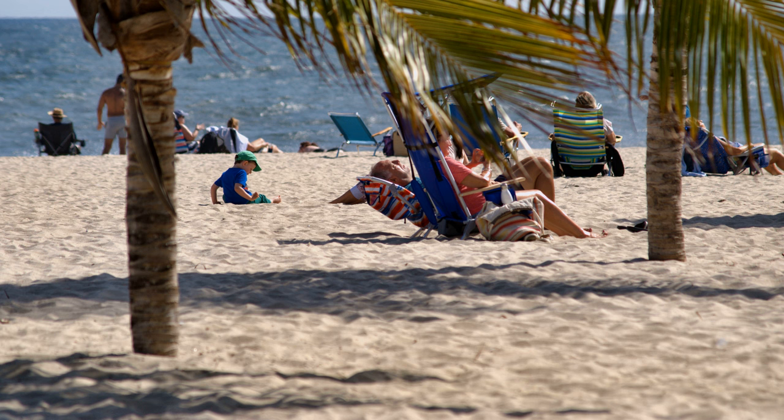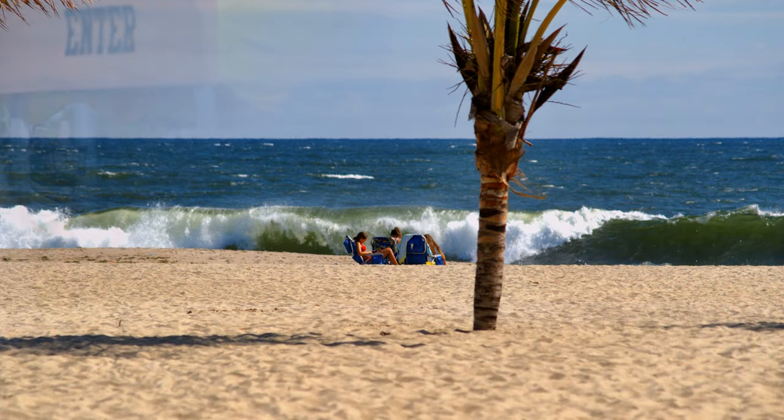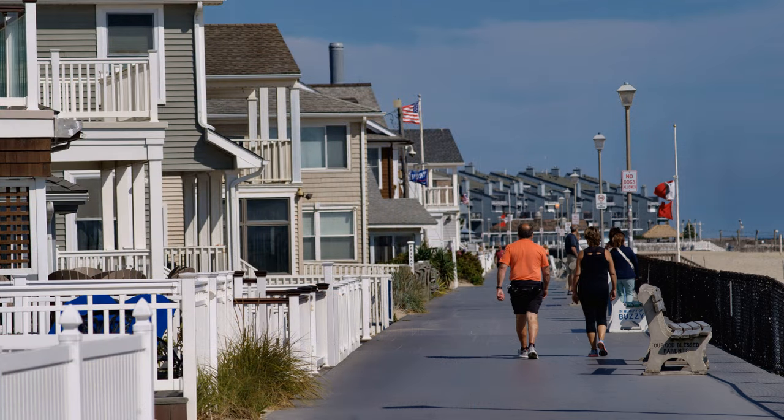I very rarely use a neck strap, but with this, you really have to, because your hand would get very tired just using a wrist strap. So let's walk around a little bit and check out the boardwalk.